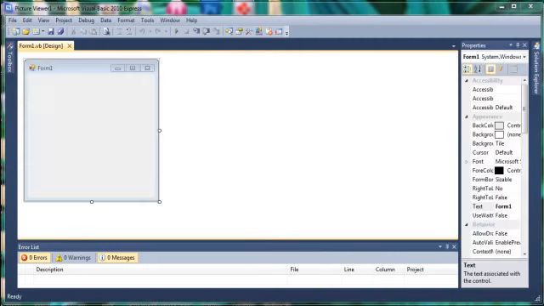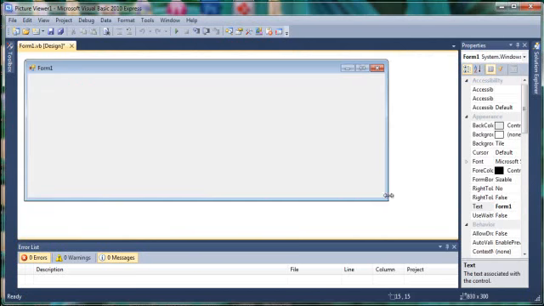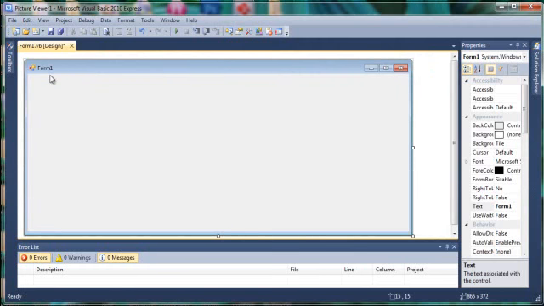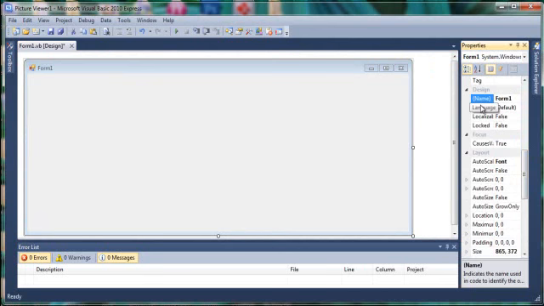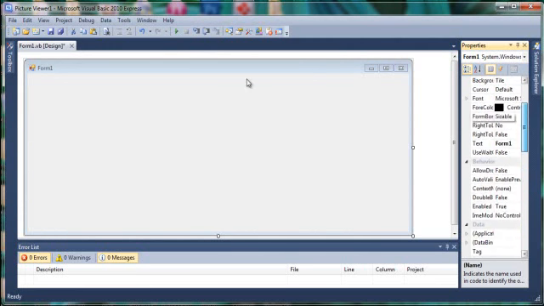click OK. Okay, so you get this form. You just stretch the form to the size of how you want your picture viewer. Alright, click the form, you go to name. We're going to call the form picture viewer underscore viewer. There are no spaces allowed. And name and conventions. You want to change this form 1 to picture viewer, so we go to text and we just type in picture viewer. You can have spaces for text.